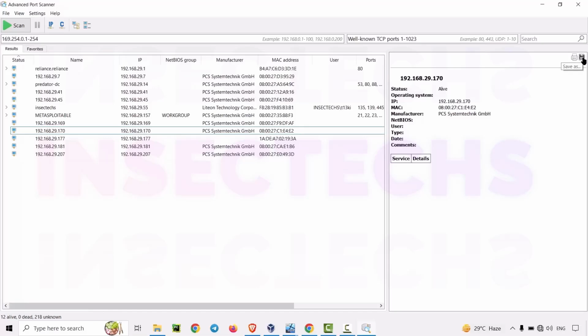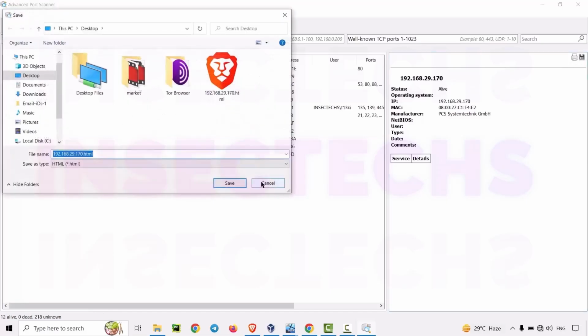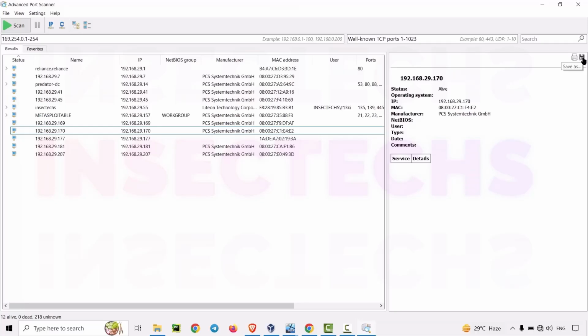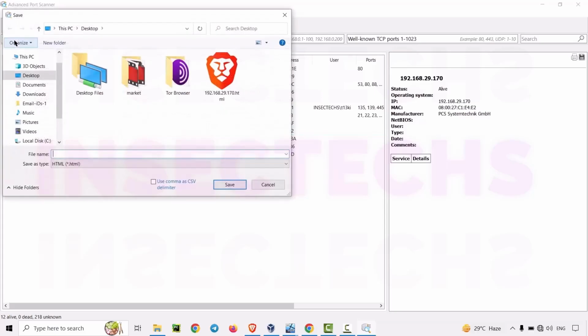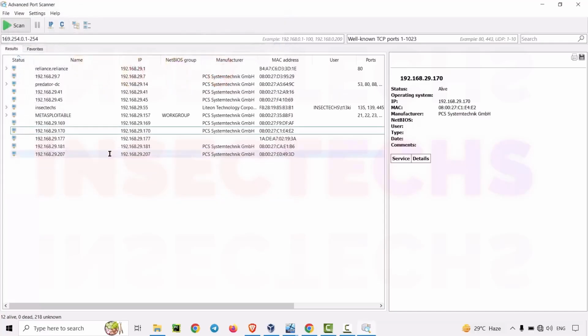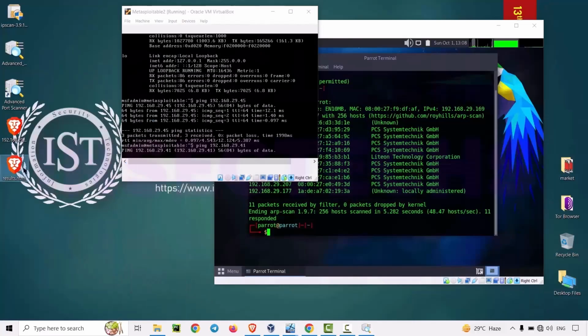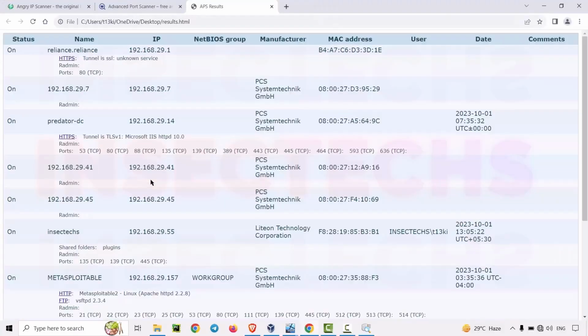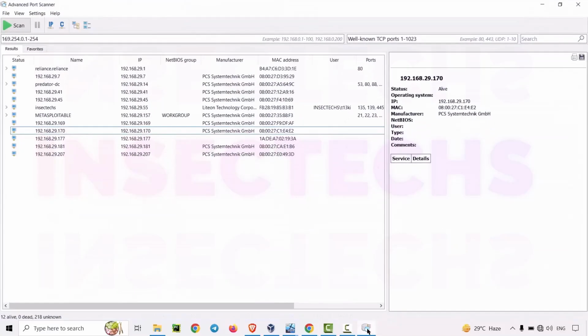You can save the result of Advanced Port Scanner, all the results, that is alive systems and their open ports and services running on it. So you can save as an HTML file, click on file and save as, give some name. Let me type a result, and as you can see on the screen, open with Google Chrome, and here you can see this is all the results of live systems, live hosts, open ports, and their version numbers. So you can save this file or copy and paste in your results documents that we have seen earlier.